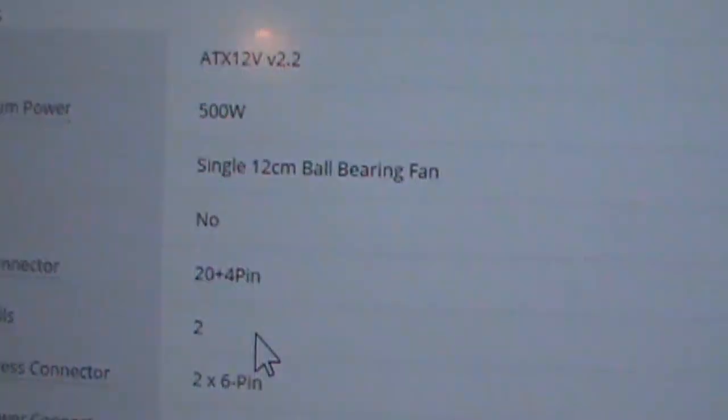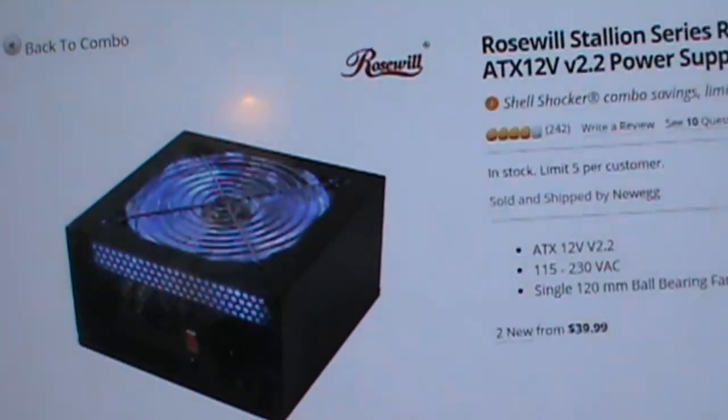PCI Express, you got 2 six pins. So if you have 8-pin connectors, fortunately, everything's getting more power efficient, so 6-pin versus 6 plus 2-pin is probably going to matter less and less as the years drag on here, and stuff like that.